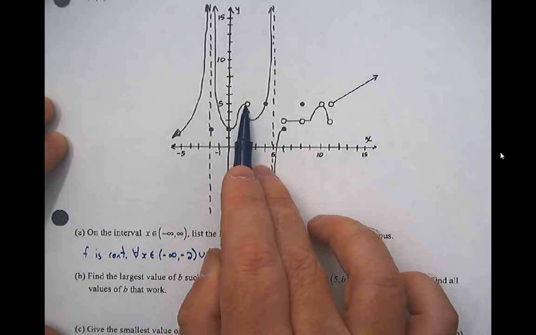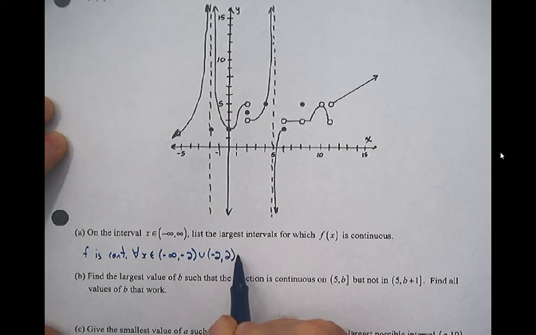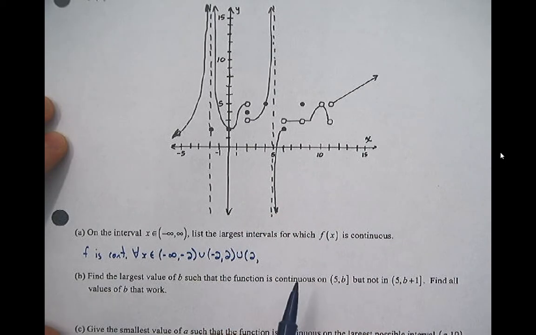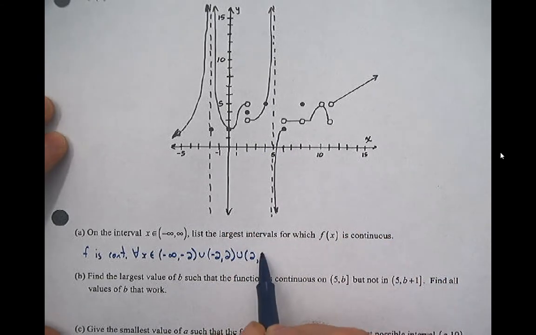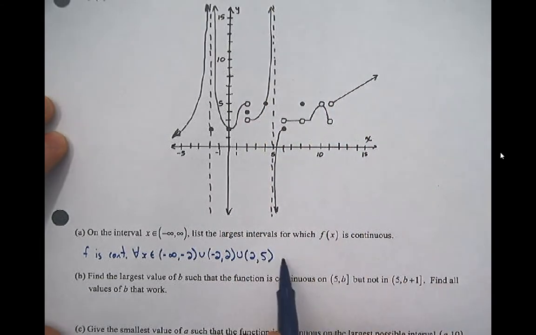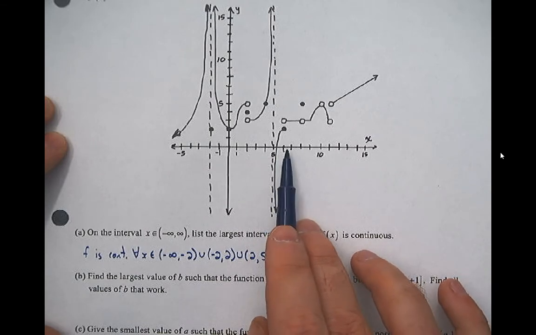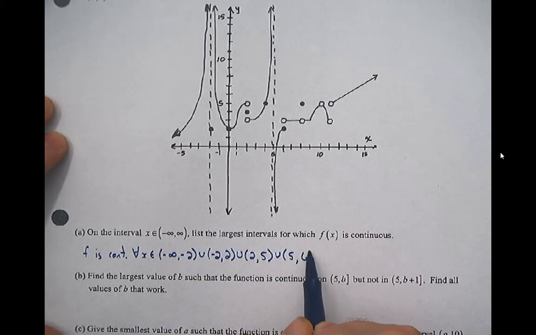Okay, at 2, does the left side limit equal the point on the right? No, so we would not include 2. Union with, same thing here, so I'm going to not include 2 to start my next interval. Then we're continuous all the way until 5. Not included because it's an asymptote. Union with, not included 5 because it's an asymptote. Okay, now here's our first interesting one. Do we include 6? Yes, because the limit from the left equals the point on the right. So that would be included, 6. We are including that as continuity.